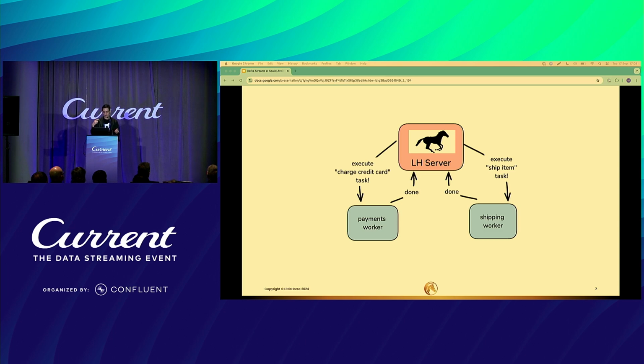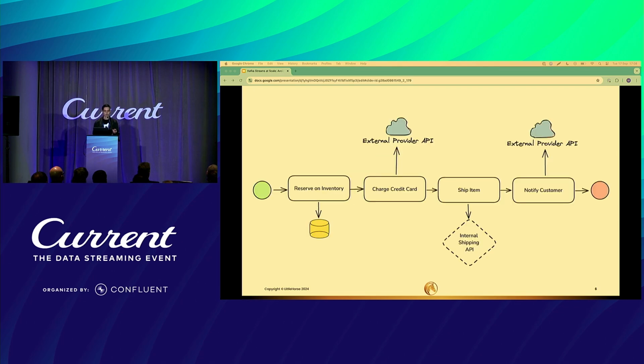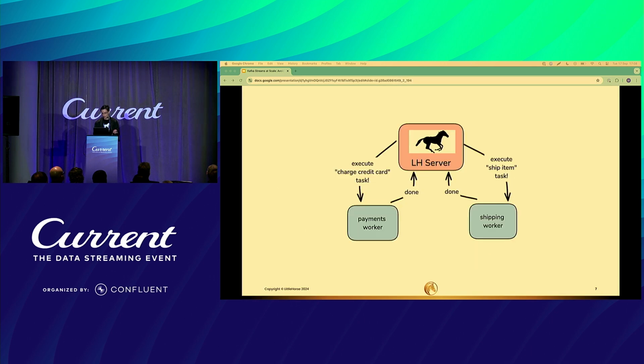And it does the necessary retries, and we can also implement exception handling so that when shipping the item fails, we can quite easily revert the credit card transaction and remove the inventory reservation that we have, right? So basically, that's what LittleHorse is about.